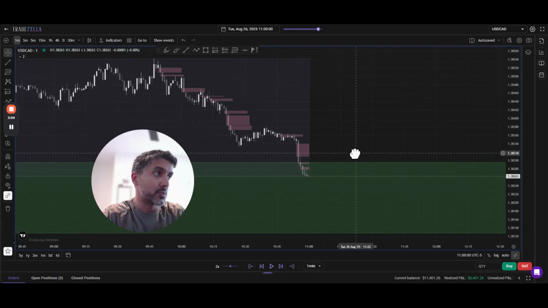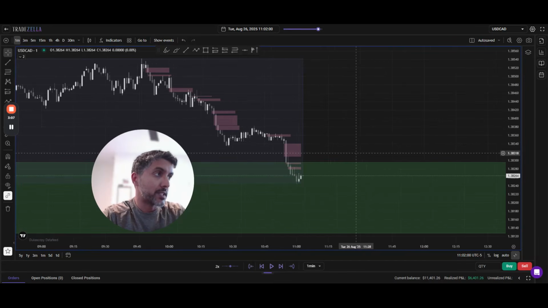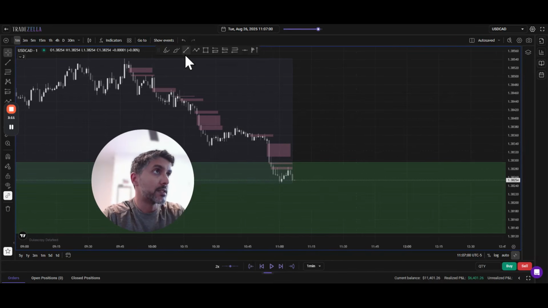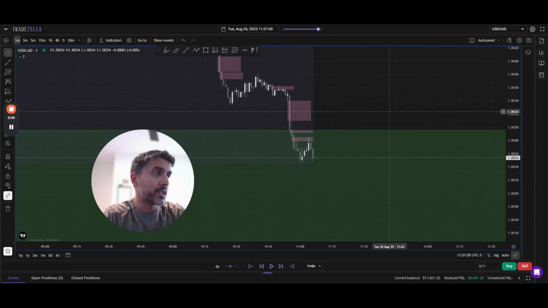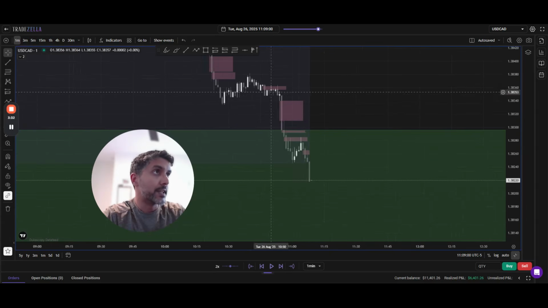And so what we're doing is waiting for confirmation. Price continues down. And for us at this point, it's really this last demand zone that created the push down. We want to identify this area because of the fair value gap it created and the fact that it ran through this previous low. So if we can see that taken, that would be our entry signal. But an interesting thing happens.